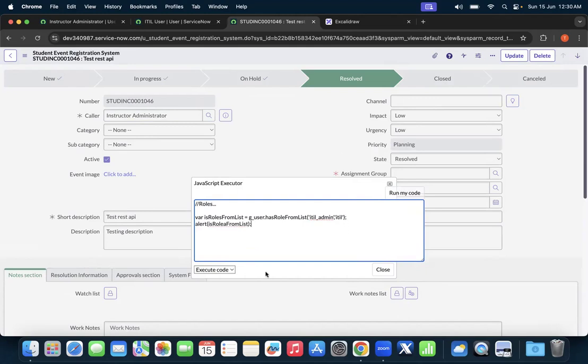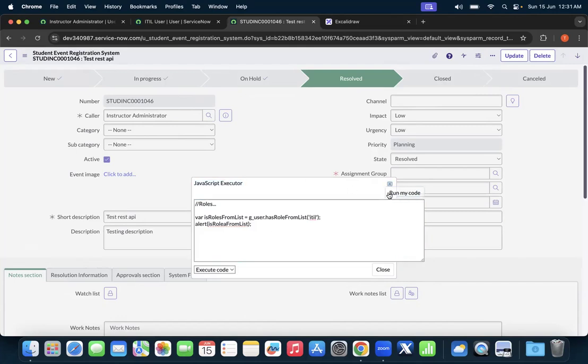And if I just click on run code, ITIL admin. Okay, let me see admin itself. Sometimes it doesn't work, but yeah, sometimes we face such issues.